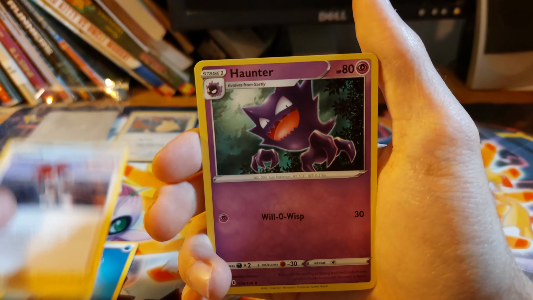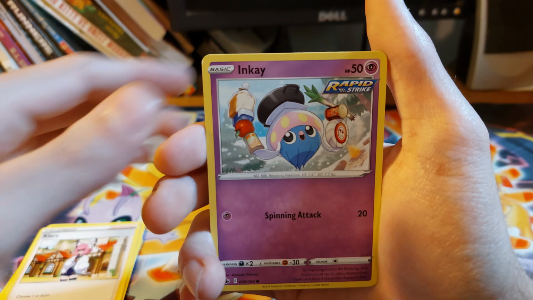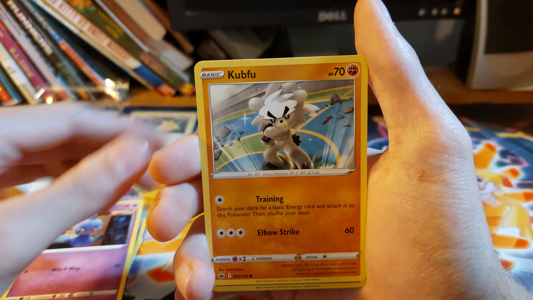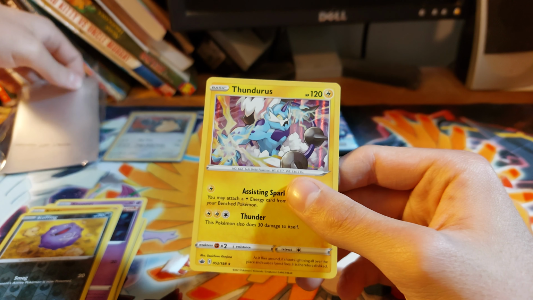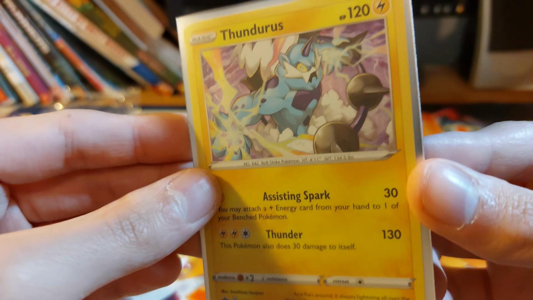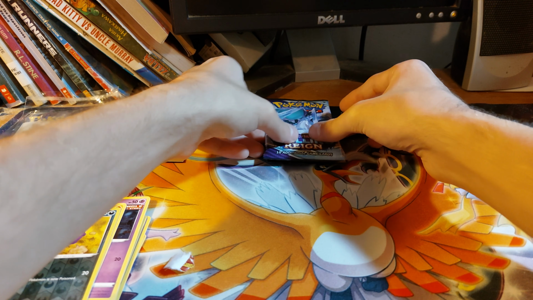Water Energy, Fiona, Haunter, Keldra, Inkay, Diglett, Scorbunny, Shuppet, Cubchoo, and the reverse is a Coughing and a Thunderous Hollow. I didn't even know Thunderous had a hollow in this set. That shows you how, I guess, little I pay attention to the hollows in this set. Hold on.